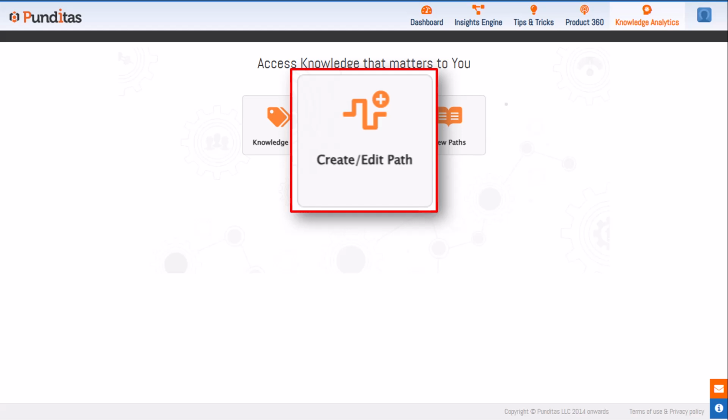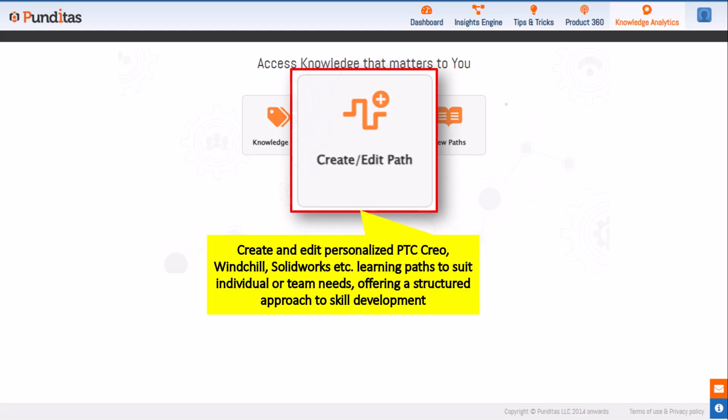In this video, we'll walk you through creating a company knowledge path with the None category, starting with an overview of the Create or Edit Paths module. At its core, the Create or Edit Path module is a powerful tool for designing personalized learning paths for enterprise software like PTC Creo, ThingWorx, Windchill, and more. Tailored to the unique needs of your organization, this feature lets you curate training resources, including video tutorials, helpful articles, reference documentation, feature enhancements, and more. With this module, your team has a personal guidebook for learning anytime, anywhere, reducing the need for constant supervision.